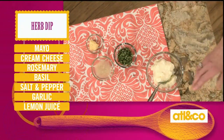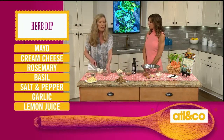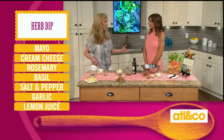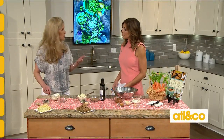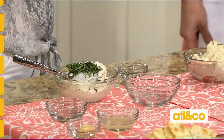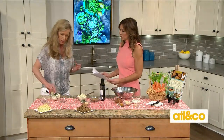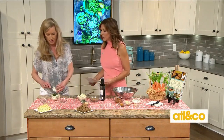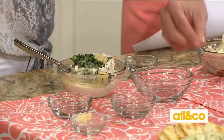Now let's go back to the cream cheese — why is it important that it's plant-based? Well, a lot of people have problems with dairy, so I like to offer an alternative. You can use regular cream cheese if you wanted to, just go light. And of course our herbs — rosemary, basil, classics — you can grow those this time of year. Start planting your herbs. Garlic for a little kick, and then lemon juice, that gives us our little bite. And you can also use it as a great sandwich spread.